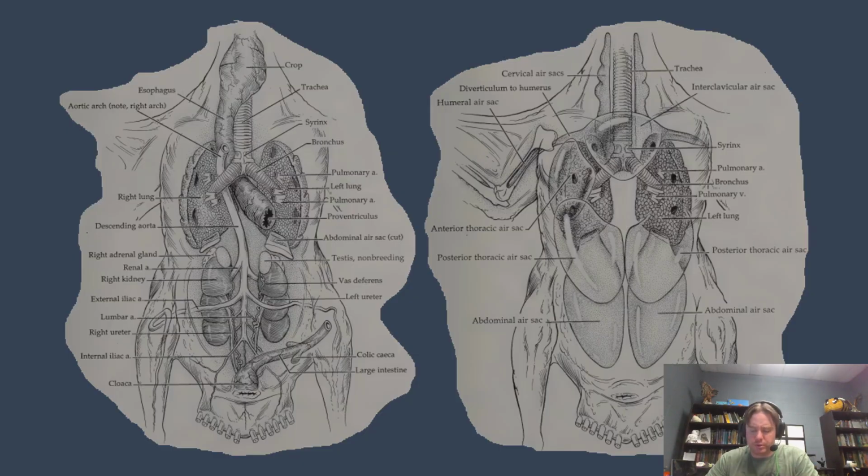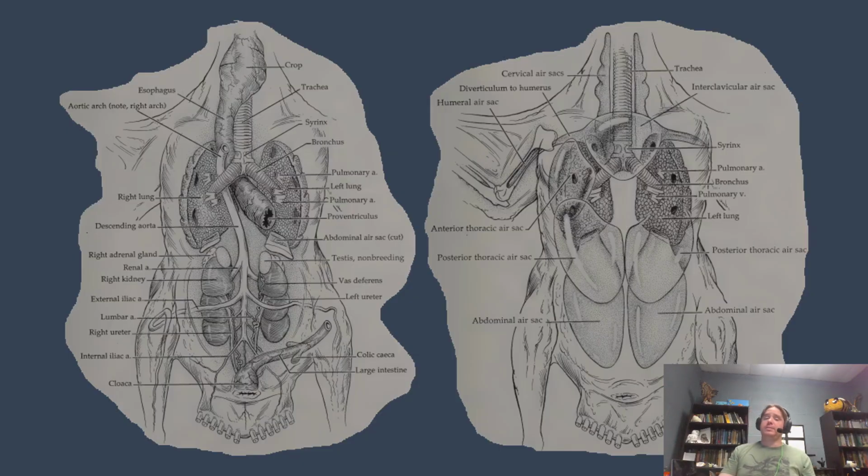The lungs are completely different from our lungs. Our lungs are flexible. They can be compressed and inflated, right? So they have a pumping sort of motion to them. Bird lungs don't do that. Bird lungs are sort of rigid structures. And so there's no diaphragm pushing on them or anything like that. It doesn't need to exist because the lungs don't pump.